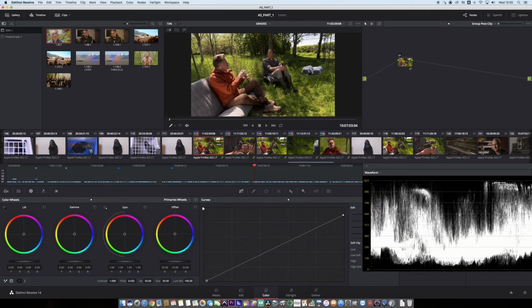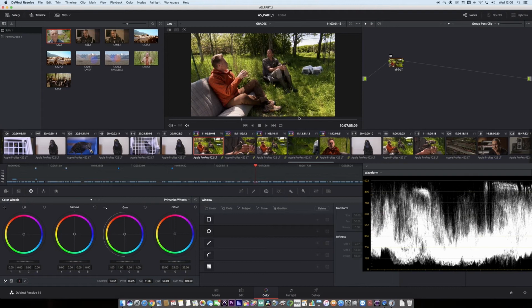Now that's going to be a very fine color correction. Let's just turn that on and off. So you can probably see on the screen there's something happening there. That's good. It's quite rich, but I think I will give it a little bit more richness. I'm going to mess around with the contrast. So what I want to do now is create another node. You can see it's just like the clips. We can apply another node.